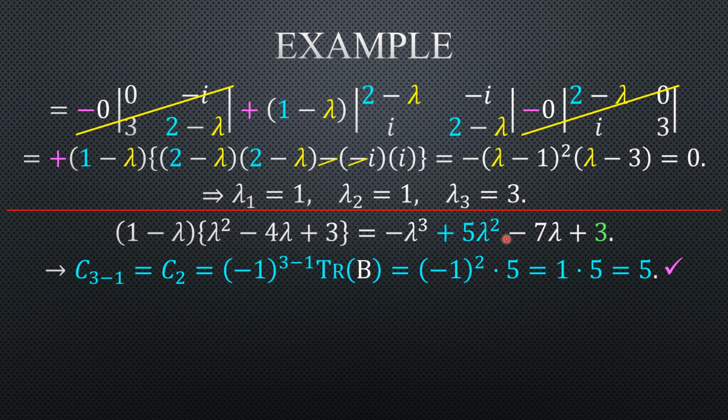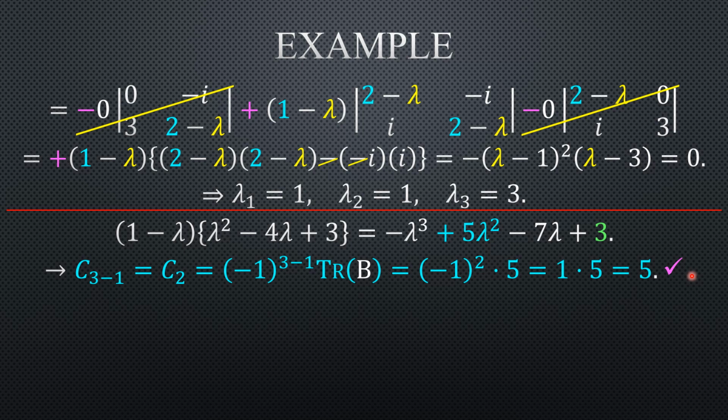So from problem A20, the one before us, we know that the second coefficient, which is n minus 1, so n equals 3, that leaves us with C2, plug everything in. We know that A20 led to negative 1 to the 3 minus 2, which is just going to be to the 2 there. Trace of B we found earlier, which was 5. Negative 1 times itself is this 1, so we end up with 5. Okay, that makes sense. We get 5 here, we have 5 from our trace.